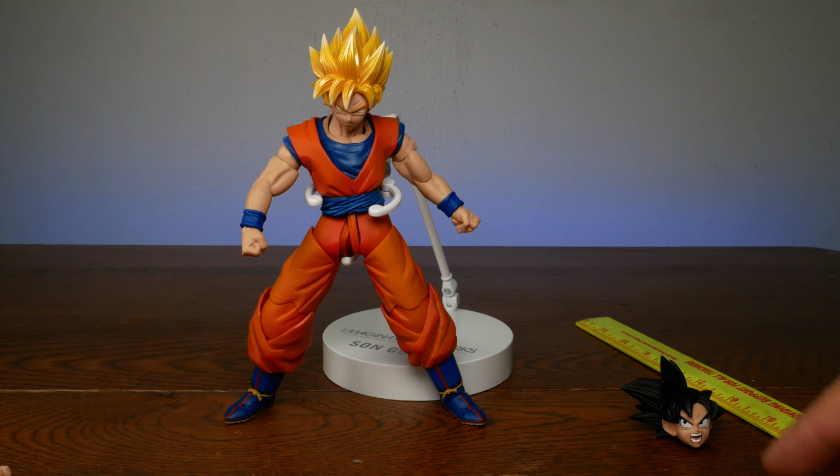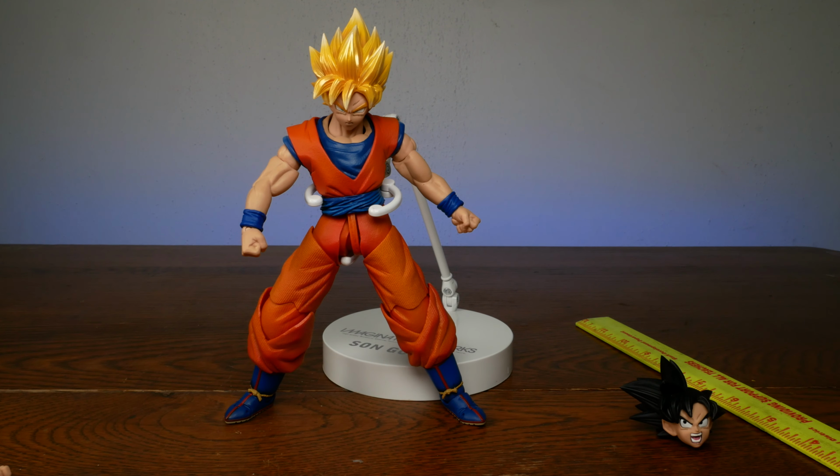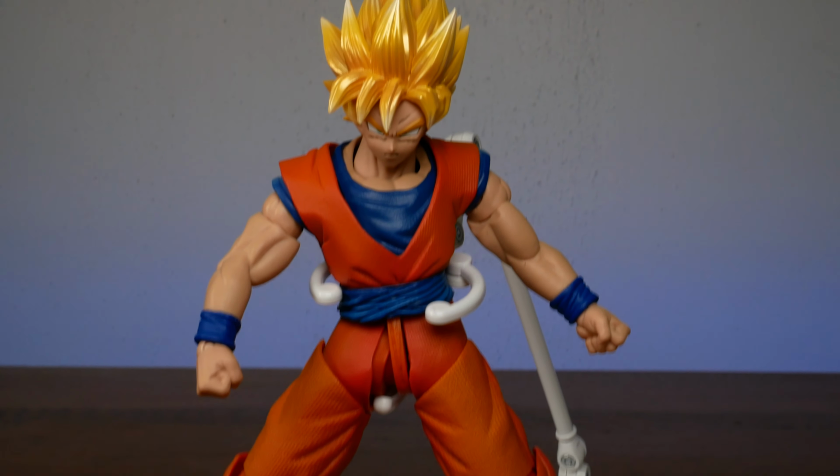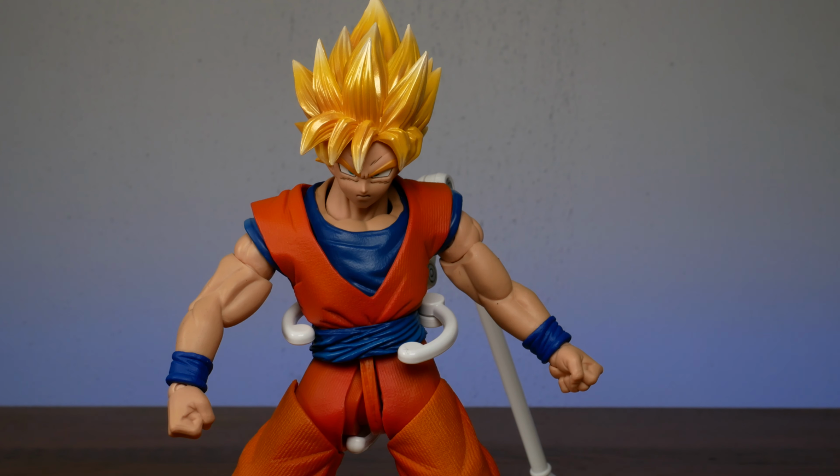So let's come to the conclusion of the Imagination Works Goku. Would I recommend this figure for the looks? For limited posability, if you don't mind the limited posability, I have to say this guy looks really solid. I really like the way he's detailed. I really like the way he looks. I love that he comes with pretty much everything you need in terms of hands and face plates and eyes and everything like that. Maybe a Kamehameha effect would have been nice.